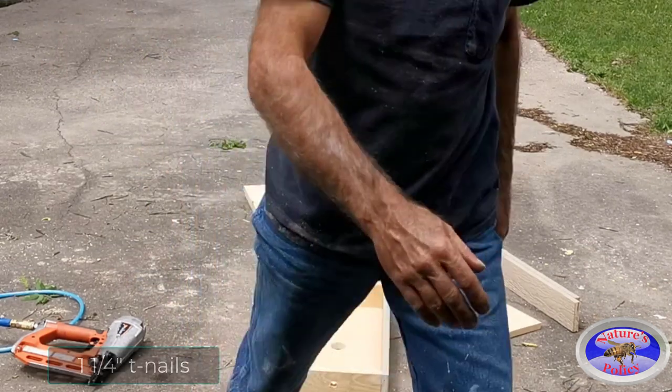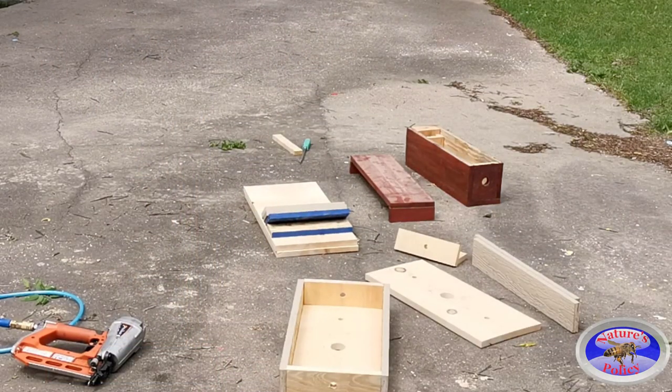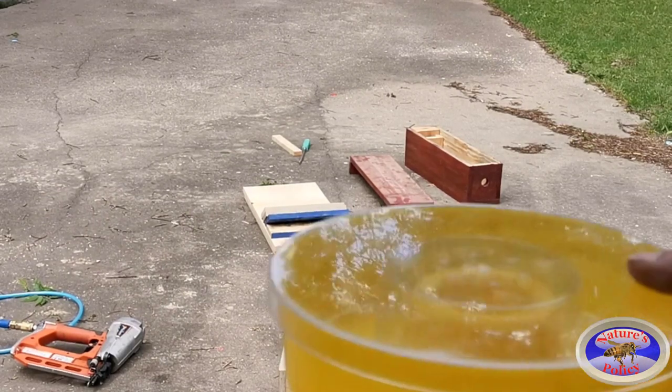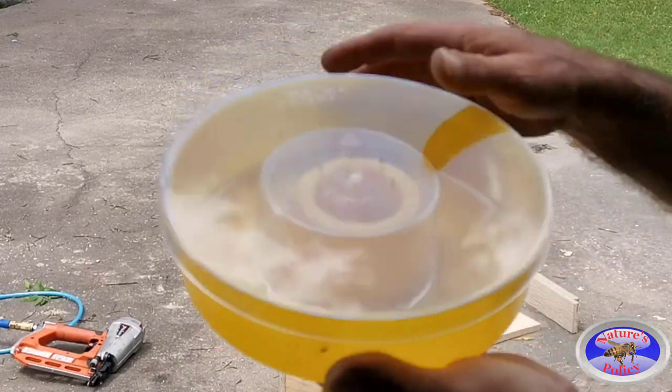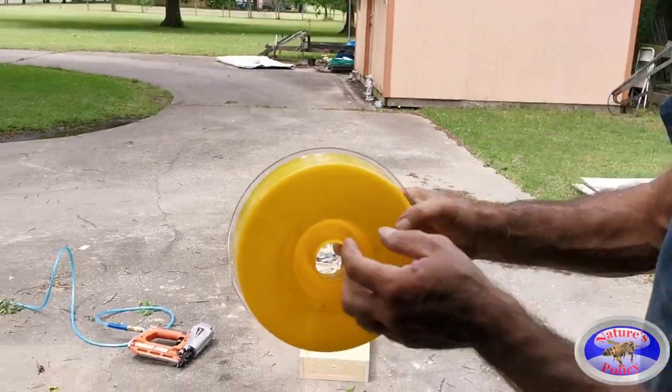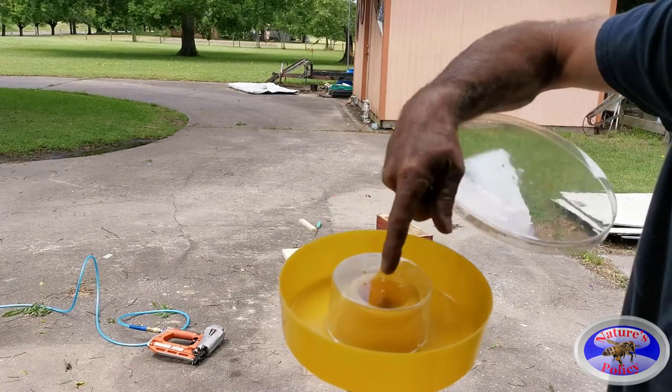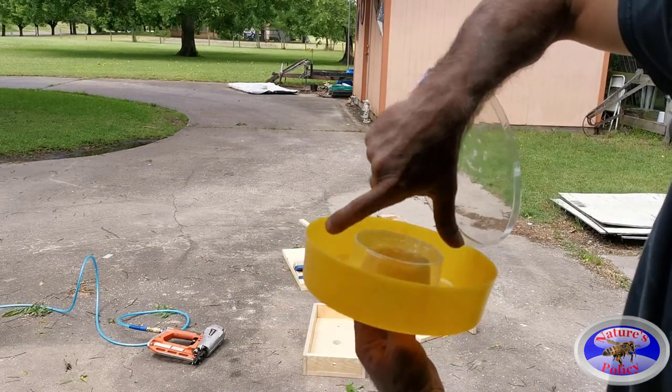Grab that feeder. So I don't know what you know about these feeders, but that'll go in the big hole down there. But you can take these off and fill it up with liquid and the bees can't get to you because they got this other cap.